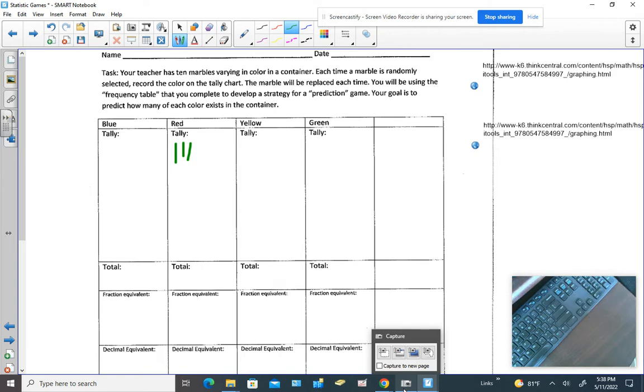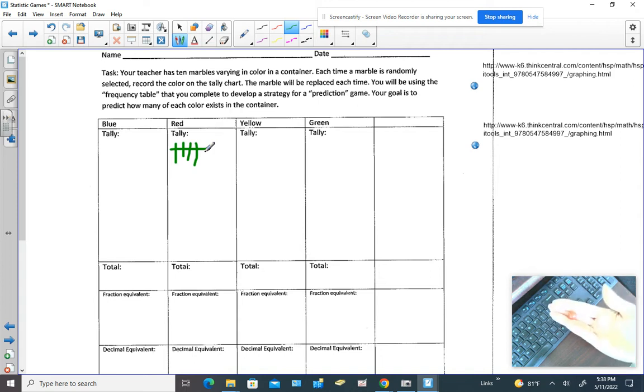And red again. All right, so that's 4 red. Keep pulling. Another red. So 5. Red again. Red again. Oh my goodness. Okay. Shake them up. New color. We finally have something different. We have green. Again. Red again. Yellow.